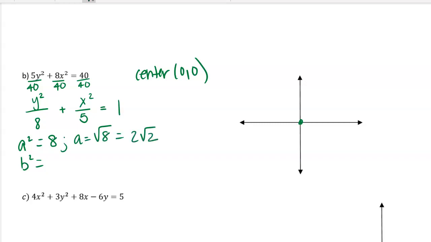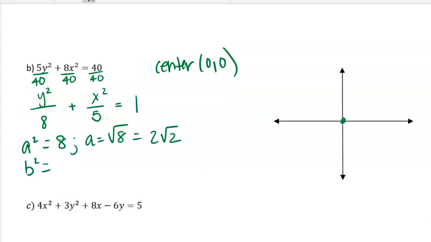All right, we do need to plot it, guys. First, position. Vertical or horizontal? Vertical. How do you know? A is larger. Right. A is larger and it's with the y. So you don't have a calculator. How do you know how much up and down to go? What's rad 8? About? More than or less than what? A little less than 3. Yep. Go a little bit less than 3. Totally fine by me. Vertex 1. Vertex 2.